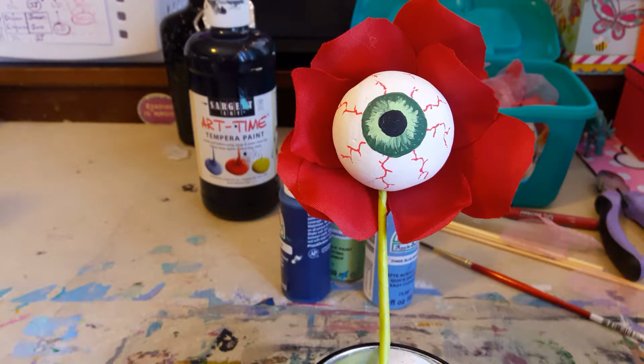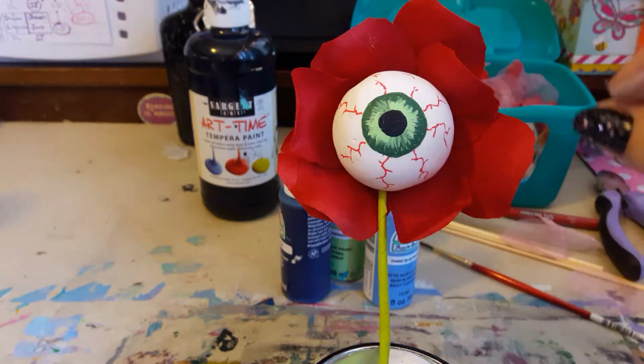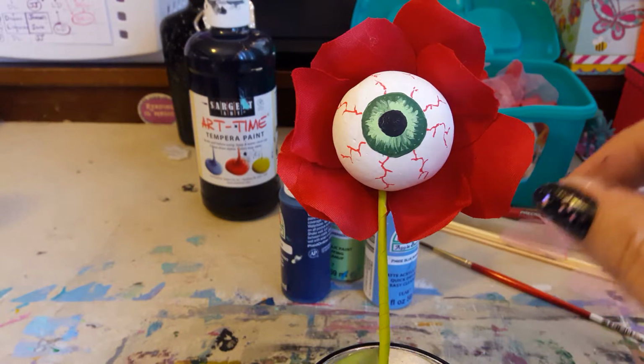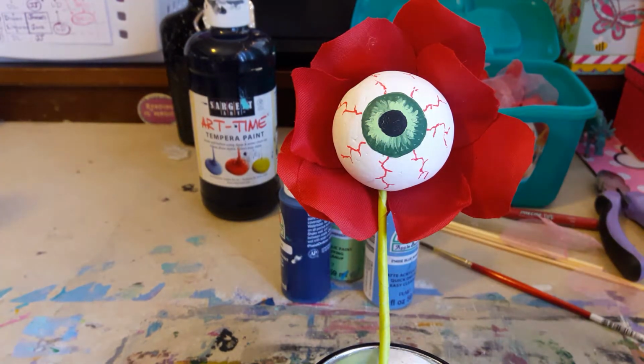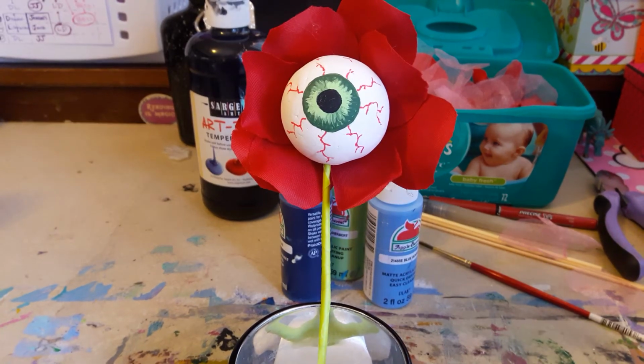So hopefully you guys like this project, and I hope that you will make one too. Oh, I did also want to tell you another thing you can do is get those vampire fangs, those plastic vampire fangs they give out, you know, at Halloween. And you could glue those on there and put a flower on that, so you could have some eyeball flowers and some teeth flowers. So that will just be loads of fun. So hope you enjoyed this little project, and happy Halloween.